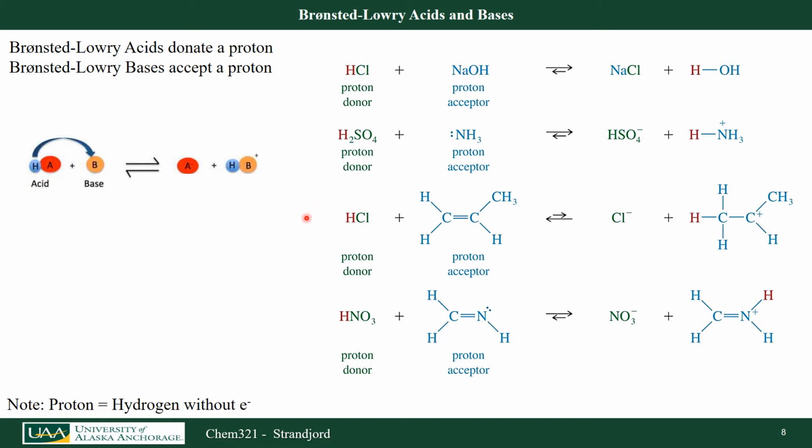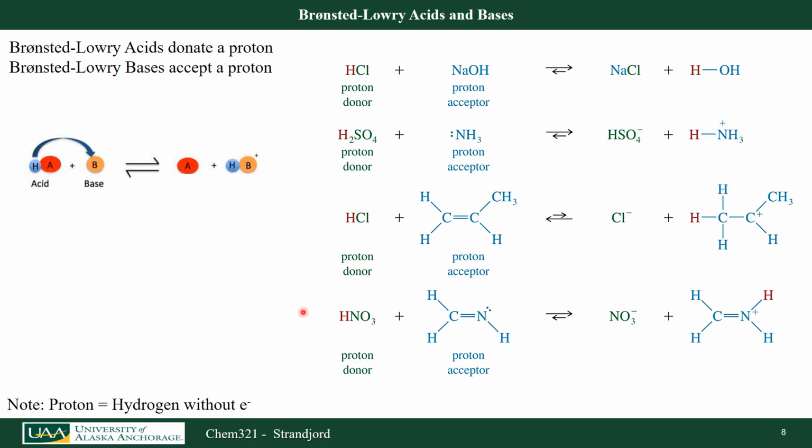If I expand that now to organic compounds, if I were to take a strong acid like hydrochloric acid again, and I were to react it with an alkene, this alkene is actually a proton acceptor. These electrons here in the middle of the molecule, these pi electrons, are very reactive, so I can actually add a proton to one of these two carbons here. Notice my product here has a new bond. I've accepted the proton at this carbon here. We'll talk a lot about this type of reaction when we get to the alkene chapter.